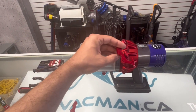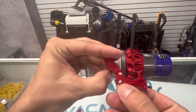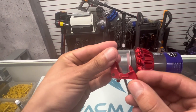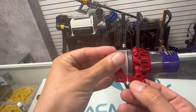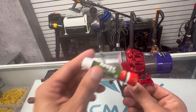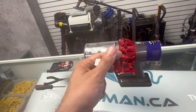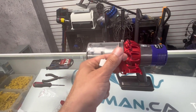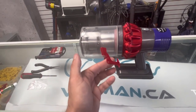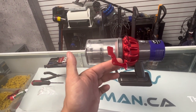First thing you're going to need is a new trigger. Okay, this is an upgraded trigger. You see the support is much wider, and this is an old one. See how it's just half support? They always tend to break here in the middle. What some people try and do is crazy glue them, but you can try that if you like. But for the $10, you can just get one off of Amazon, new and improved. And from my experience, I've never seen them break again. So let's get into it.